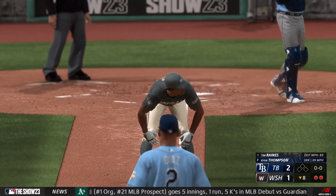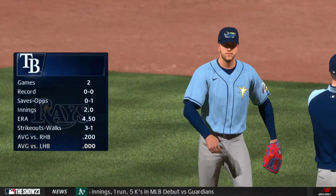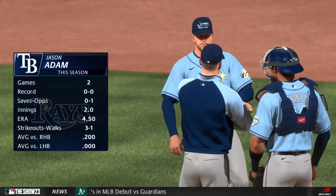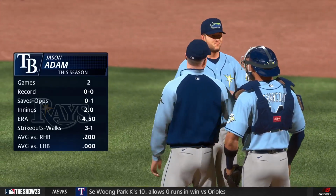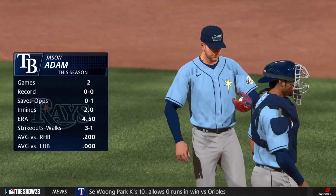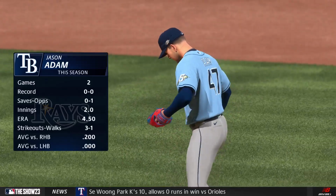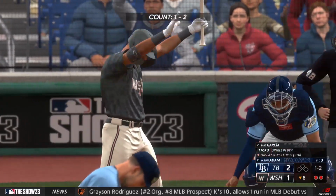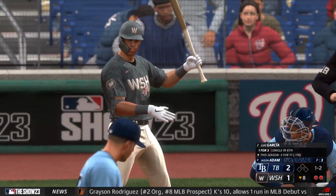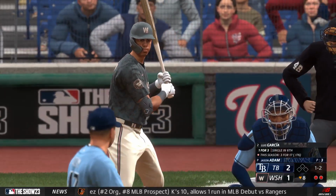The batter, number 2, second baseman, Luis. Now a new pitcher for the Rays, Jason Adam. He's into the game with the bases empty. Number 47, Jason Adam. Next, a hit for the Nats, Luis Garcia. No signs of wavering on the mound here in the eighth. He's looking rock solid so far.